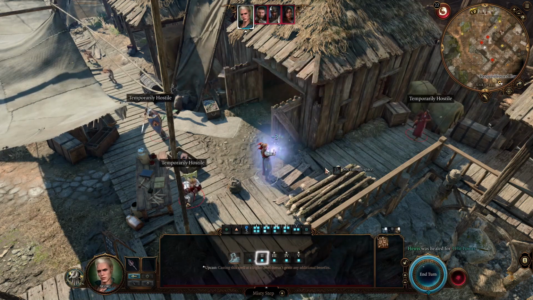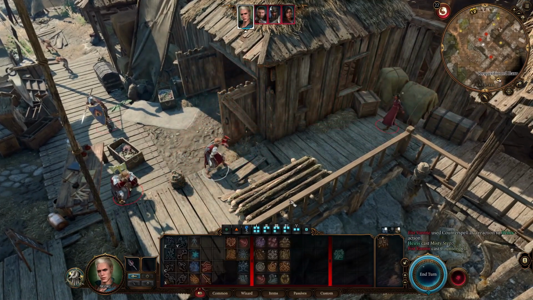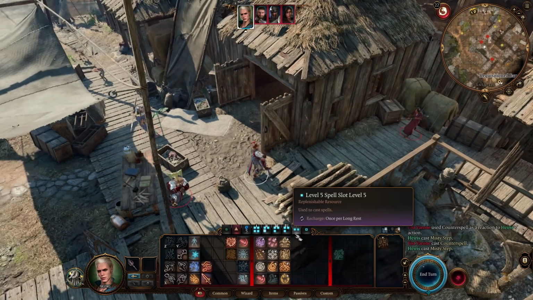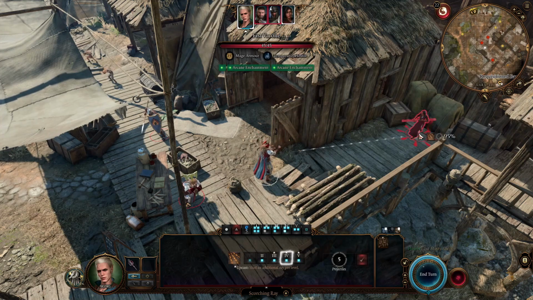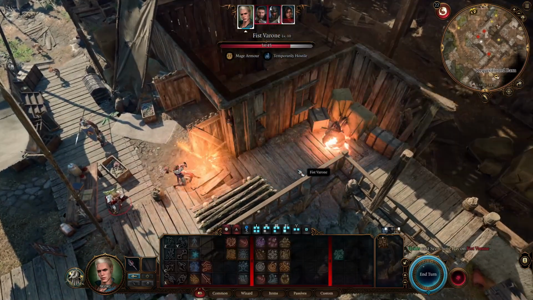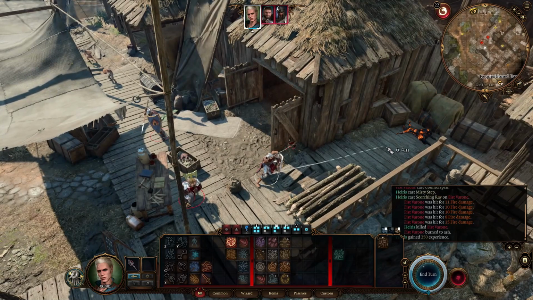In case you wonder why I cast Misty Step right away, it's because this particular enemy will always counterspell the first spell you cast. So in order to defeat him, I have to bait him. Very well.